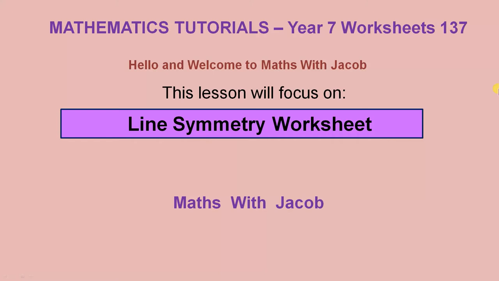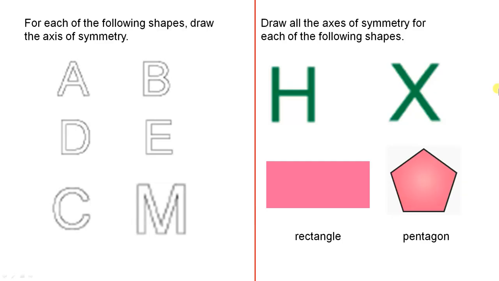This lesson will focus on the Line Symmetry worksheet. This video presents a worksheet where we can practice finding the axis of symmetry for given shapes. Now we've had a particular lesson on this, and we've explained the meaning of the axis of symmetry, and we've shown how to find out whether a shape has line symmetry or not.